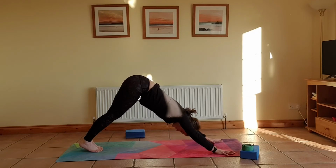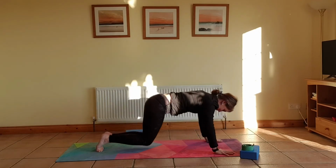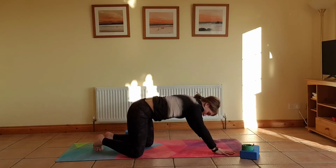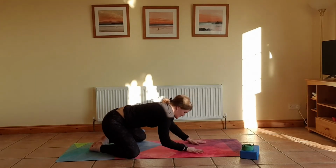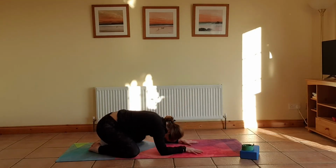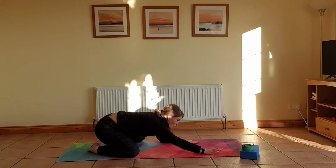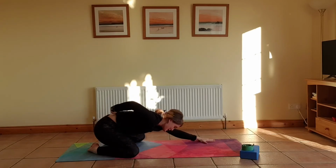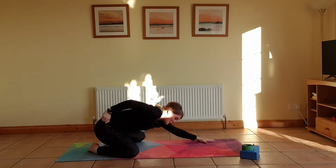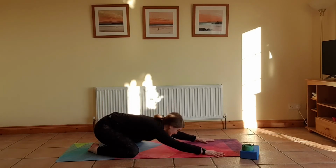And slowly knees to tabletop position, knees down to the mat. And we're going to walk the knees out wide and release the toes and just sit for a wide child's pose stretch here. So relax out. And then gradually take your hands forwards, really reaching out in front of you there on your mat. And then just starting to feel the space being created here in the lumbar area of our back. Breathe nice and deep. And gradually just relax and let go.